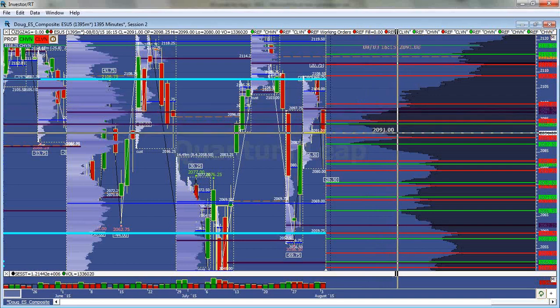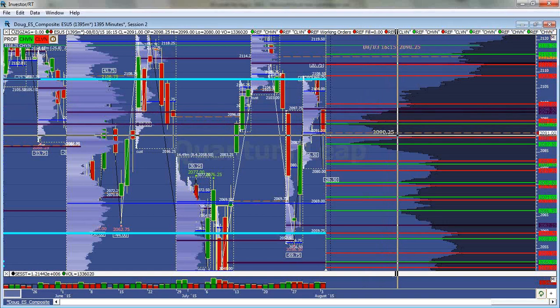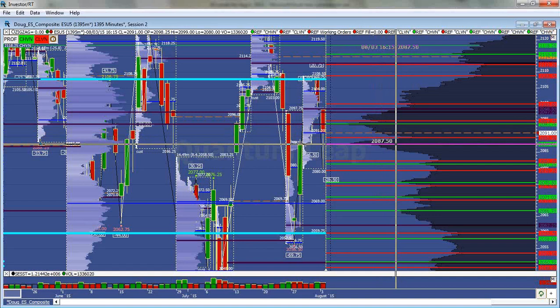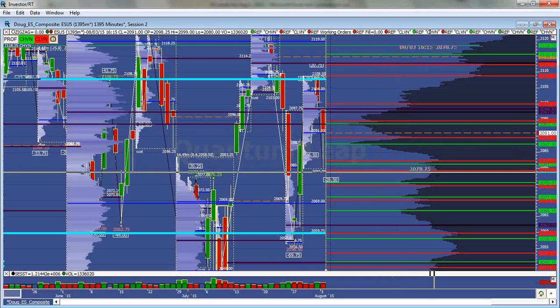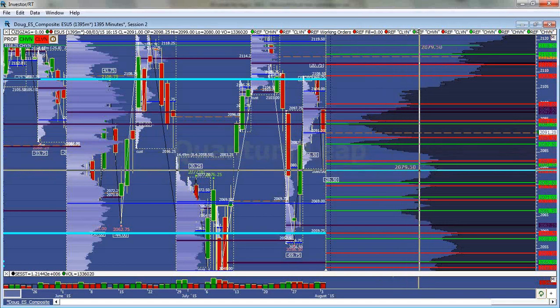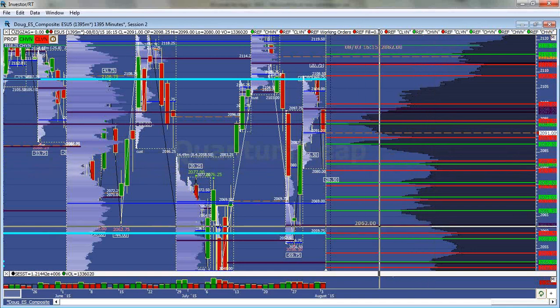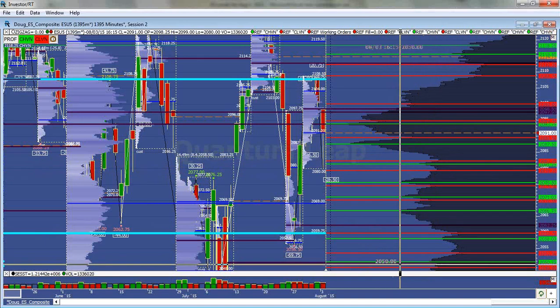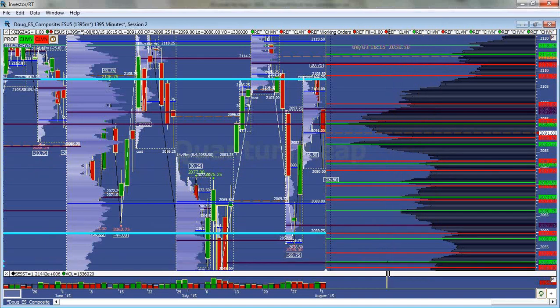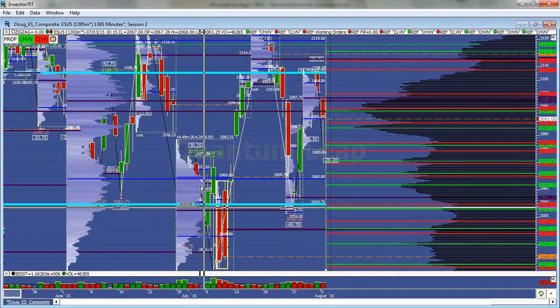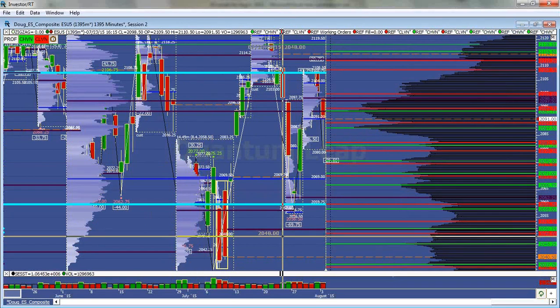But if we fail to get back into this area and we rotate down back through 89.50 and we see a microcomposite VPOC shift back down to 87.50, then I'd be looking for them to come down and test the 79.25 area again. If we break there, then I think we get a bigger move down into the 62, possibly even down here into the 50.75 area. Test this value area from that 10-day balance. And that goes all the way down to 48 as the microcomposite value area low.